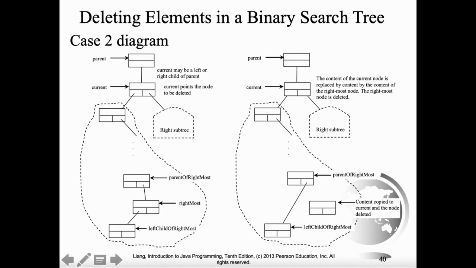So again, there are two steps that you have to keep in mind. We first find the element that we're trying to remove. We call it current. Then we need to see if it does have a left subtree or not. It does have a left subtree, case 2. Then from there, we first go into the left, and from there, we're searching for the most right.